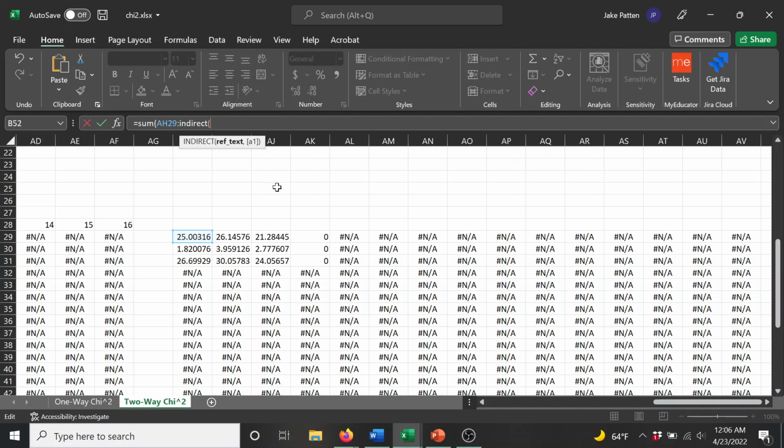So we're indirectly referencing the address form, and we need to know the row number. Well, the row number is going to change, right? So in this case, we've got 1, 2, 3 columns over and 1, 2 rows down. Remember, these are totals, and so are these. So it's really just these 6 cells that we need to take care of. What row are they going to go down to? Well, right now they go to 30, but that's not always the case.